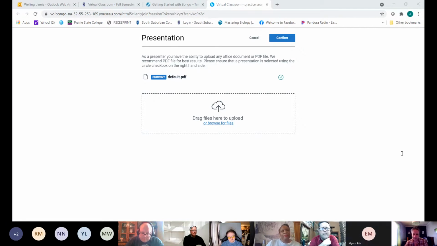I found that it makes more sense to me to be able to switch screens between a specific PowerPoint or a browser window that's open. And it took some practice getting used to that. Whereas in Zoom, I think sharing the whole screen was somewhat easier. But once you get the hang of it, I find you can switch back between screens pretty easily.